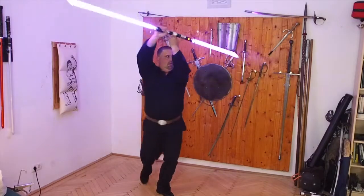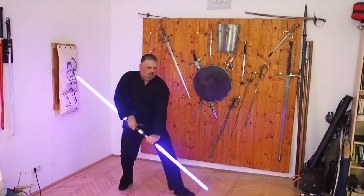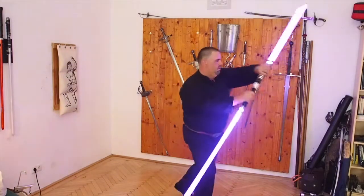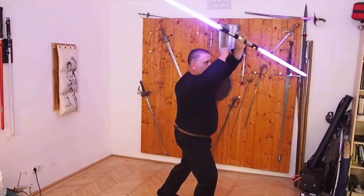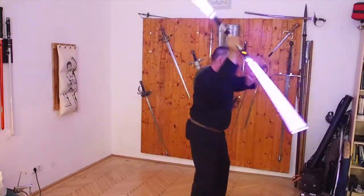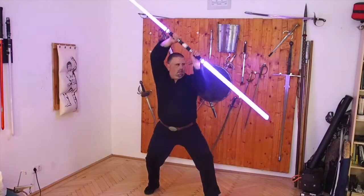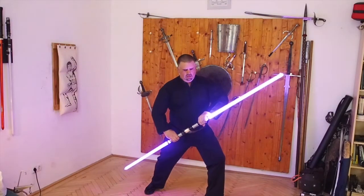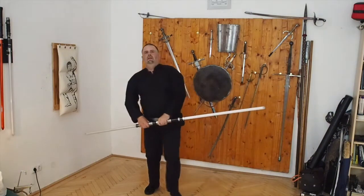high guard, horizontal spin, cross guard, 1, 2, 1, 2, horizontal spin, coming up in a figure-8 spin, vertical spin, and you end up in the high guard, dropping down to middle, and finish.